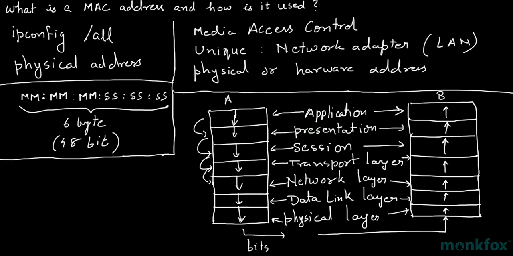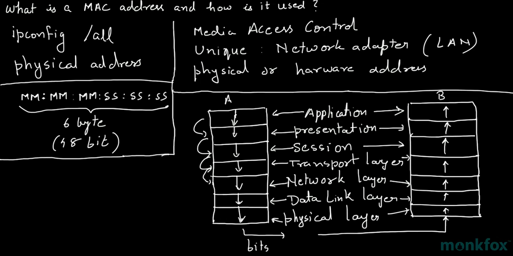When the data passes from the application to the presentation layer, the presentation layer wraps the application layer data into another header and footer. When the presentation layer data passes to the session layer, it again wraps a layer on top of it containing a header and footer. The same goes for the transport layer and the data link layer. And when the data arrives at B, at each level, the corresponding layer is removed and this data is read.